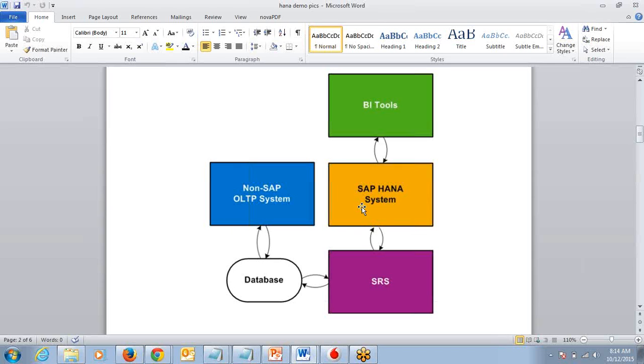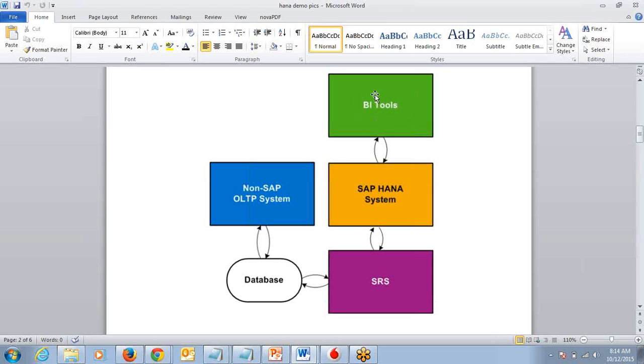Okay, with this sidecar we are replicating the data from here to here using some replication techniques. That is called SLT, BODS, etc. Using these replication techniques, we can replicate this data to here, and this data we can use for business. So business can use any kind of front-end tools like BI tools or Excel tools, whatever it may be. They use these tools for report fetching.